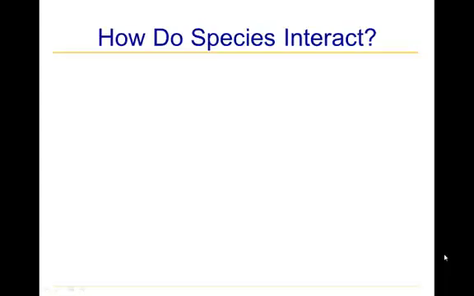One of the most interesting things about community ecology is that it studies the interactions between species. And that is our topic at this time, species interaction. So we can ask the question, how do species interact? And to answer that, in this class, we're going to address 6 basic types of interactions that species undergo.